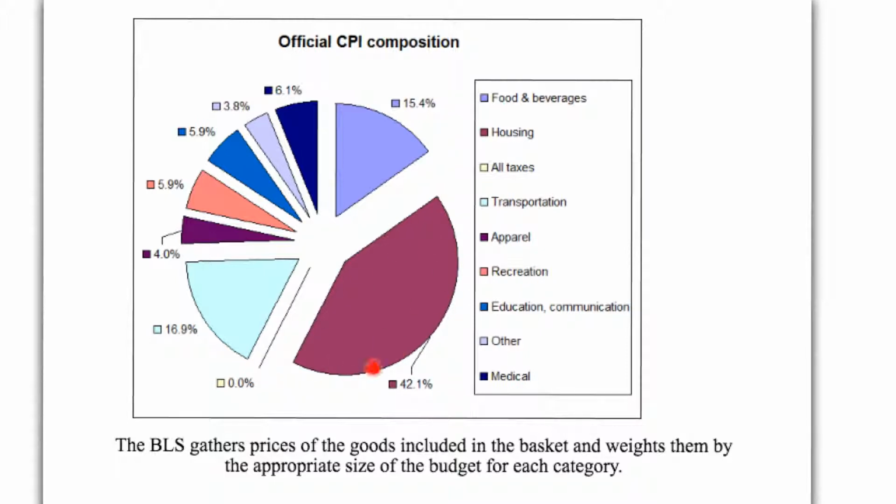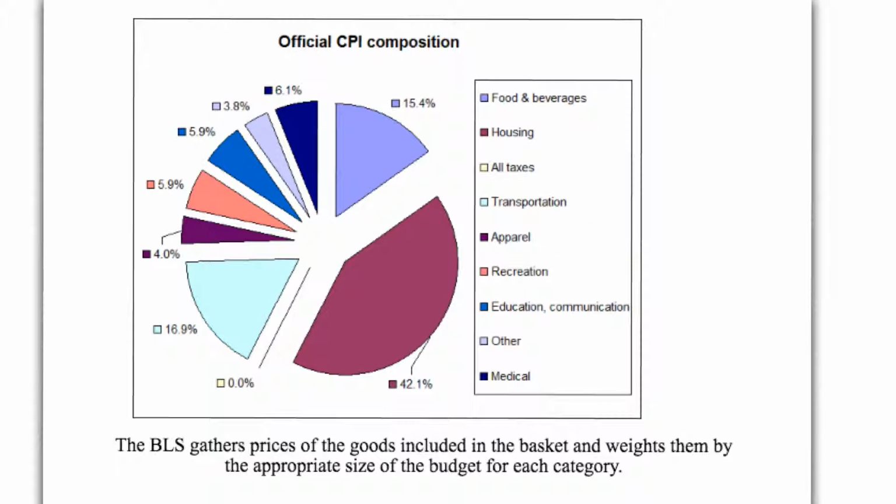So we can see housing is the largest component, transportation. So what is the significance of these weightings is they will track prices in all these different categories. And one category that we've had a lot of increases in prices in is this medical. And so you can find data that shows prices on medical spending have increased 10%, 20%, 15% over these last few years. And yet the CPI is showing as a whole measure a very low level of price change. And it's because we can see that the spending on medical goods is weighted by 6%. So a big change in prices in something that is not a big part of our budget is going to have an overall small impact on our CPI.